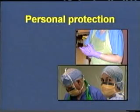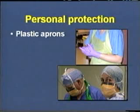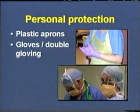Personal protection is provided in all operating theatre environments and should be worn by staff as appropriate to the risk of exposure. It should be noted that it is the personal responsibility of the individual to use the equipment provided. Failure to do so would prejudice against an individual in the light of any dispute.